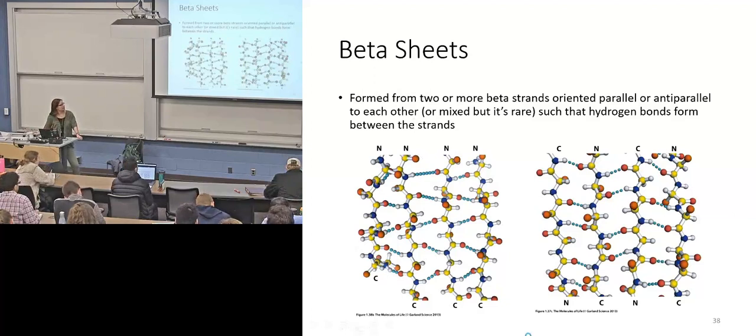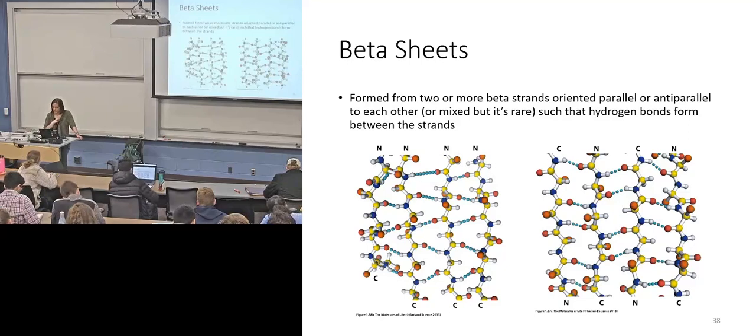The H bonds here are shown as these aqua colored dots. Are the side groups interacting or is the backbone interacting here in these H bonds? Side groups are the orange circles, right? Whatever that might be, it's still the backbone. Alpha helices and beta sheets form to satisfy backbone H bonding, right? We don't know what the side groups are, so they may or may not be able to participate, okay?